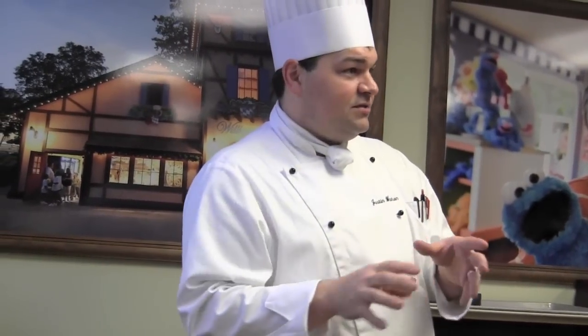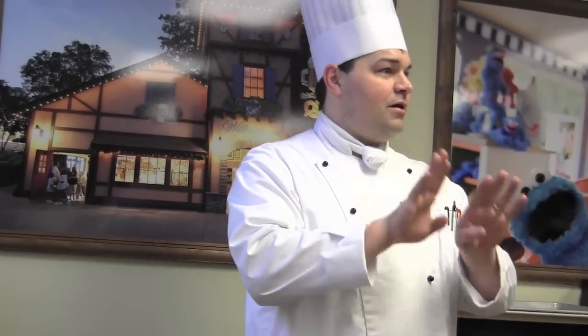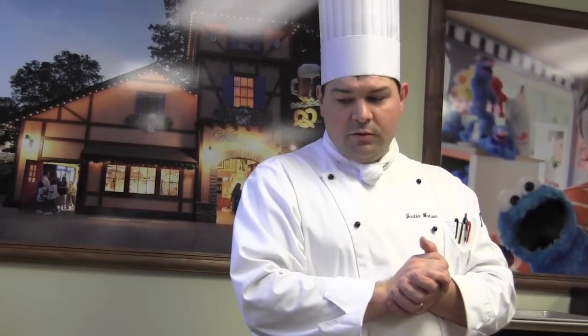And that's served with membrillo, or dulce de membrillo. Does anybody know what it is? Quince. Okay, it's actually quince. Quince is a fruit. The best way to describe it would be a pear with a little citrus flavor. So that's cooked down and made into basically a jelly, and that's what that is. And that is a very classic pairing. If you go to Spain, that's what you'll see: the cheese with the quince paste.